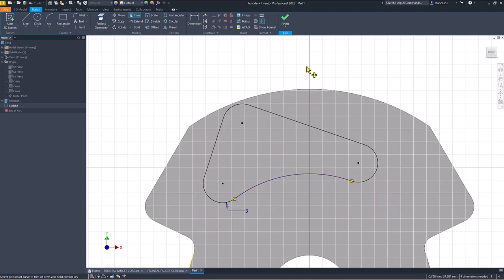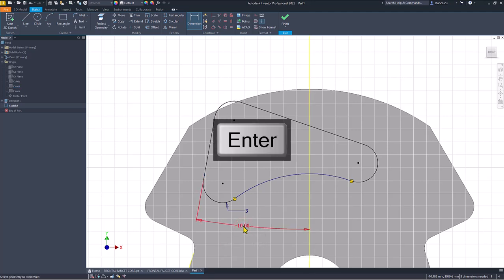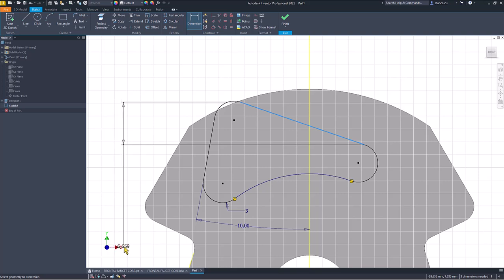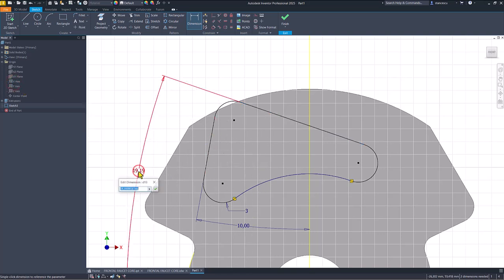This angle is 10 degrees with the vertical. Now we know how to do. The vertical is the axis Y. I select this line and I go here to select the axis Y, and now I place here 10. The other is at 15 about X axis, so I select X and I place here 15.